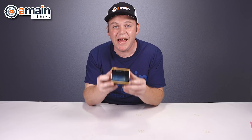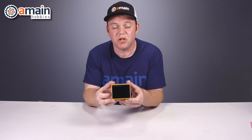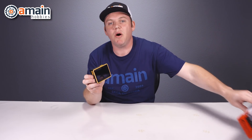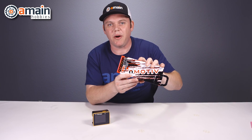It has a maximum charge power capacity up to 800 watts, with a maximum charge current and maximum discharge current up to 30 amps, and an up to 2 amp balanced circuit. Because the X6 is a DC charger, those specs are dependent on having a good quality power supply, like the Motive power brick we're using today, which puts out up to 60 amps and up to 720 watts of power.